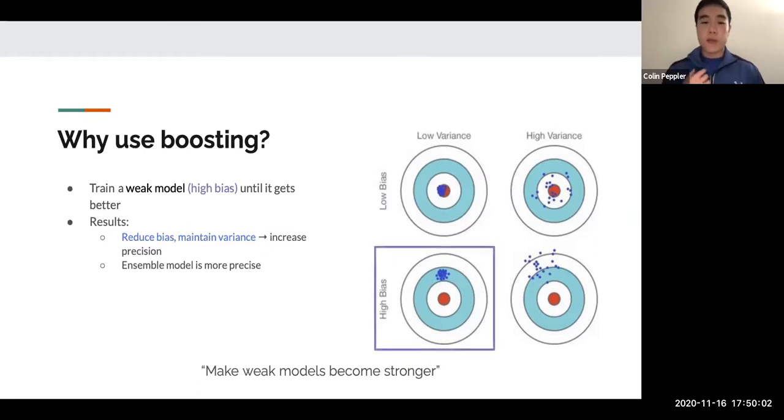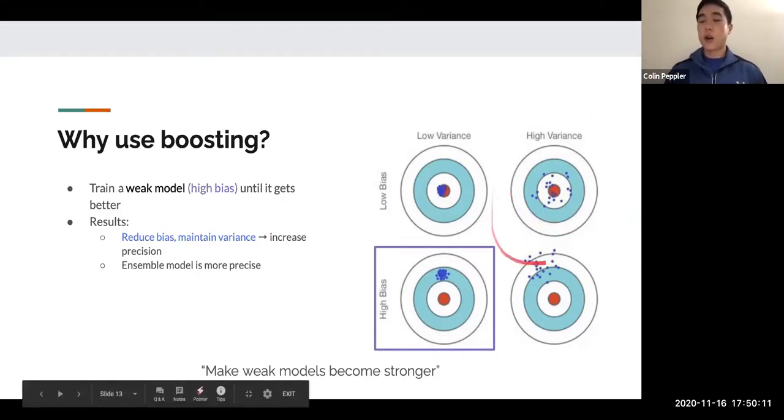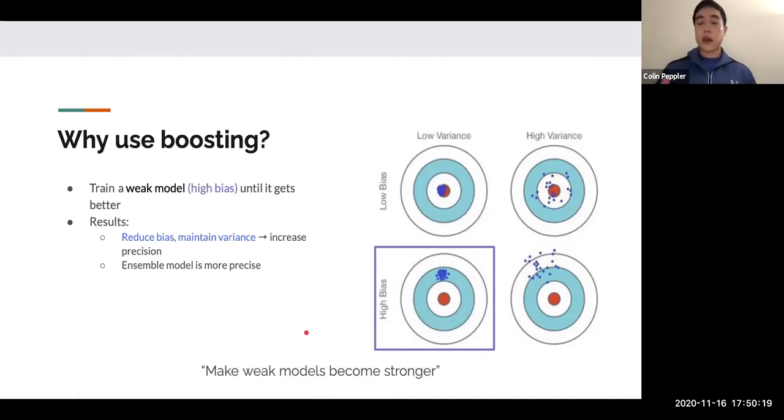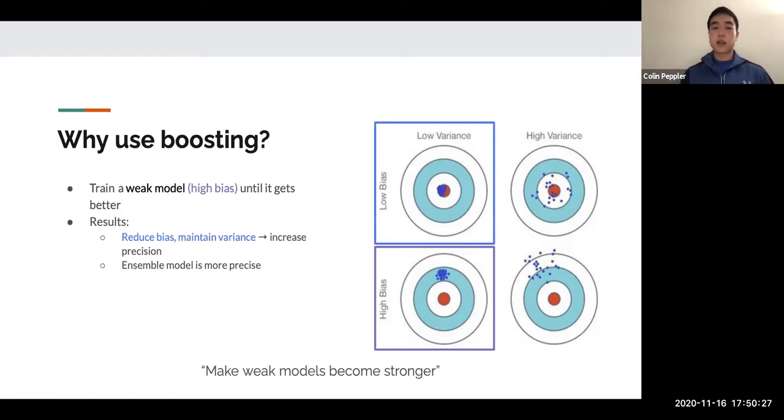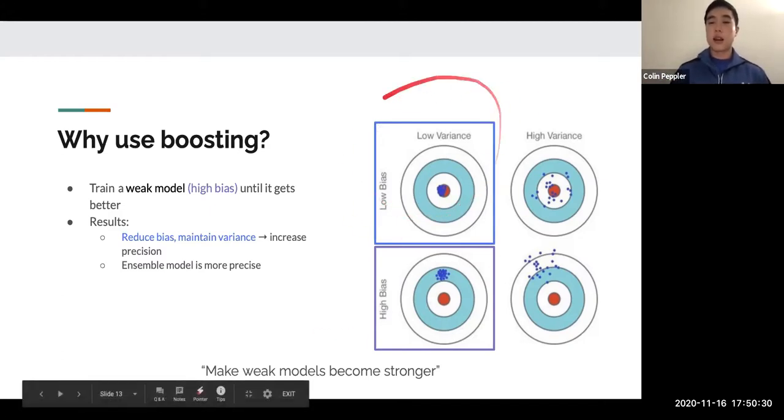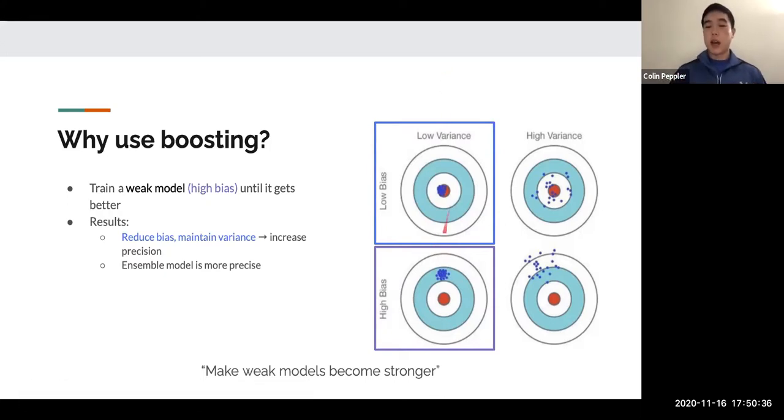First off, it starts as a high bias, low variance model. In bagging, all the models started as high variance and low bias, but this time we have a model with high bias and low variance. Low variance means it's a very consistent model, but it's way off from the target. And as a result, after boosting, we're going to have a model that's in the ideal world, with low bias and low variance. We pretty much increased how precise it is. Usually it was predicting here, and now we moved it to the center.